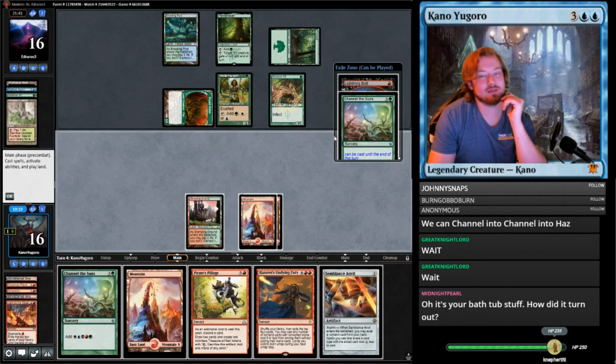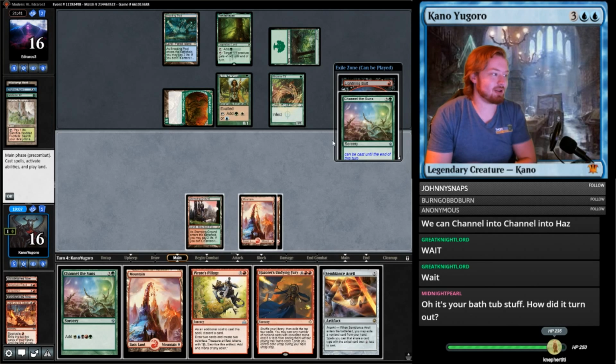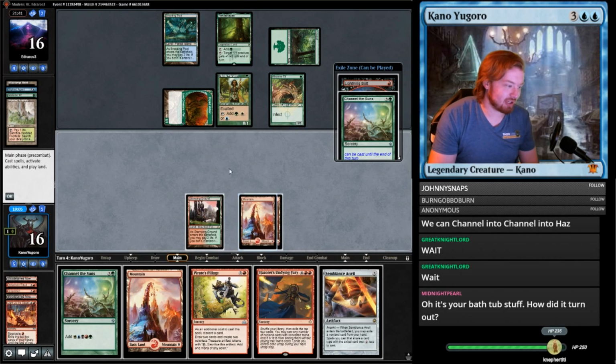Oh my god, Midnight Pearl, it's amazing. It's coriander, salt, and lemon bitter beer. It's called a Gose Ale. I love it. It's fantastic. It carbonated really well. I really wish I could afford a keg system for it.